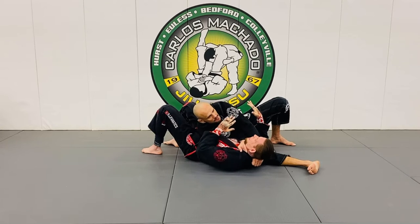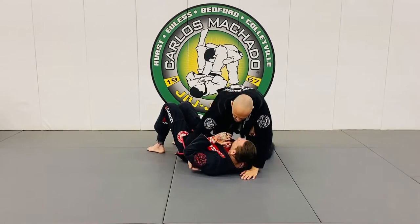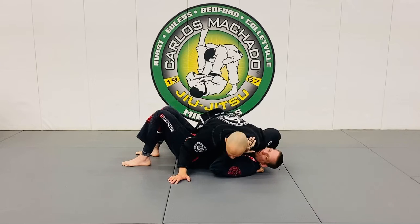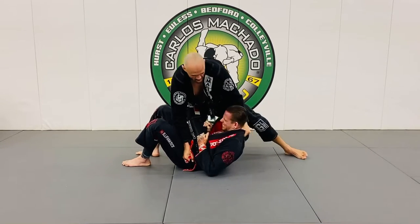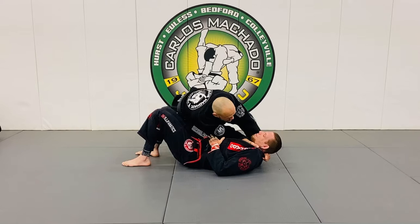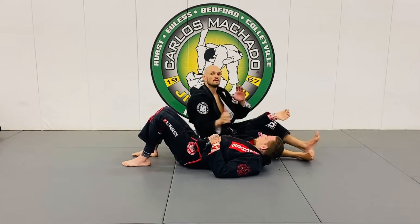Sometimes they have a free left hand — he'll push my face and try to get up. I don't care. Even if he gets up, I'll still have enough twisting — but we'll get into that later. I have just deep enough of a grip here so I can get into some good business with that shoulder. My right hand goes to this hip right here — right on that Cross Machado embroidered logo on the gi. We're going to be ordering those. I want to drop my elbow on his chest, not here — here. Then I slide my hips so my shoulder's on him, pull my left hand — see how it turns his head — and my right elbow goes down.